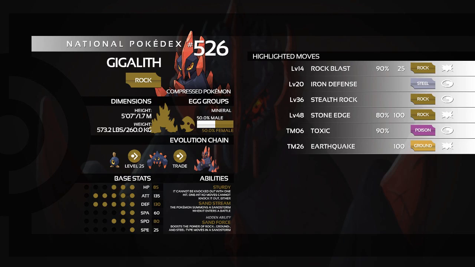So going along with the rock type, we have a ground type move. Earthquake's always pretty good, pretty standard, nothing to complain about there, good coverage and stuff like that. And then the last TM is TM69 Rock Polish, which of course increases its speed pretty well.